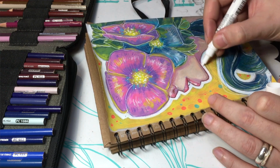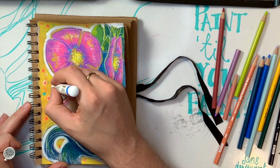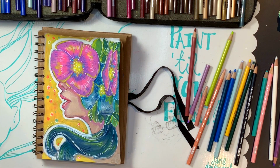I also like to bring the white line into the image a little bit. Alright, you guys, I think that is it. We are done. We had to obviously bring in the colored pencils at the very end.